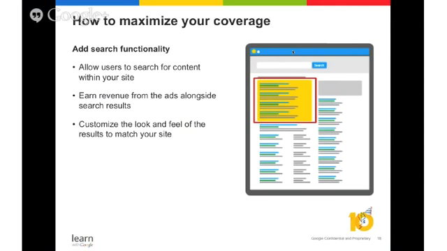So for instance, if I'm on that cooking site and I search for spatula, well, maybe there are no recipes about spatulas, but some relevant-ish results. But then I can also have these ads that will offer advertisements that are targeted to the word spatula. So even though the user might not find what they're looking for in the search results of the site, they might find what they're looking for in the ad content. So again, a way to really easily boost your ad placements and benefit the user.